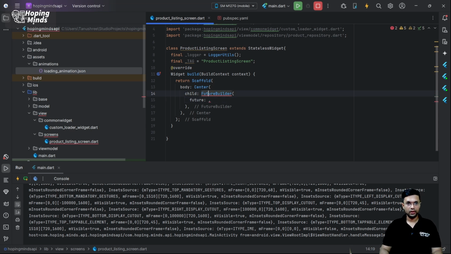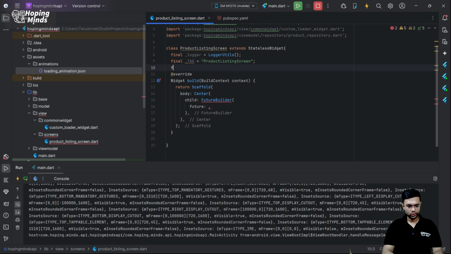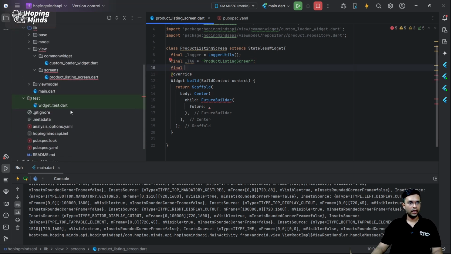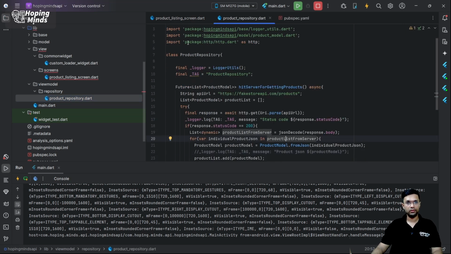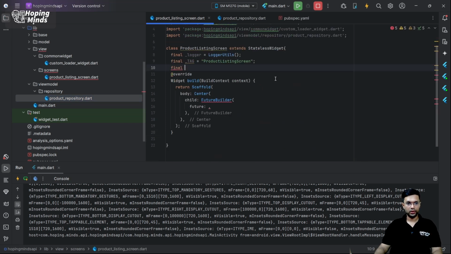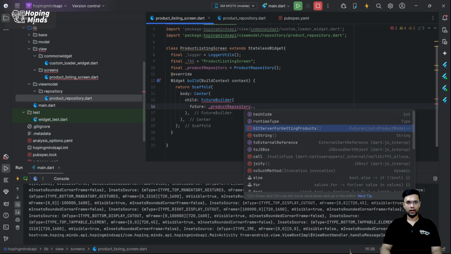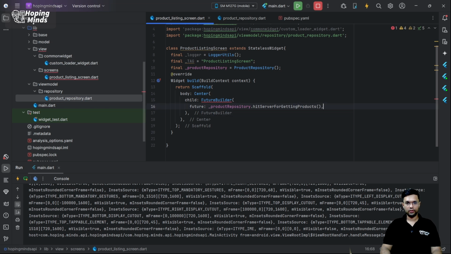For example, in our case, we have this API repository, that is this product repository, and I'll put it over here, product repository, and then using this object I'm going to call hit server for getting products.